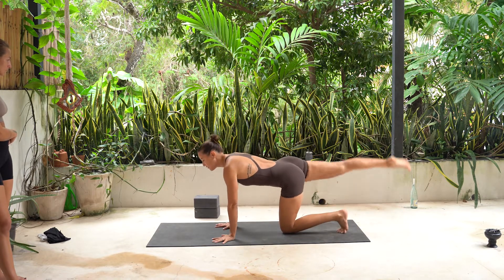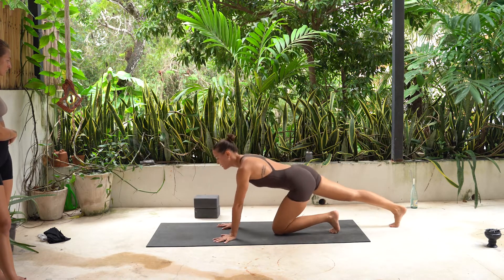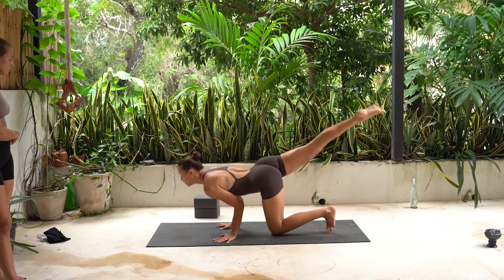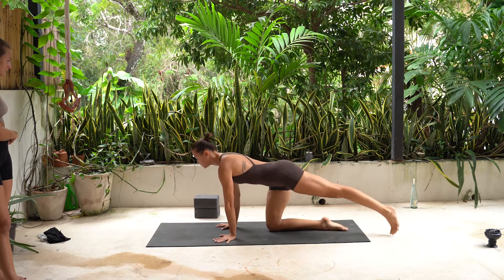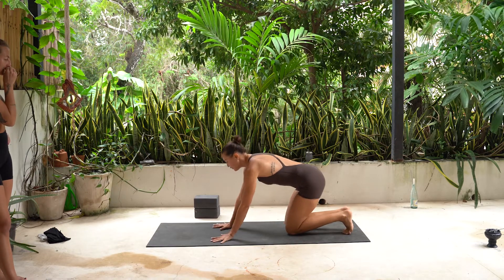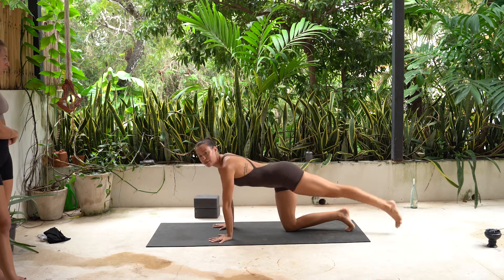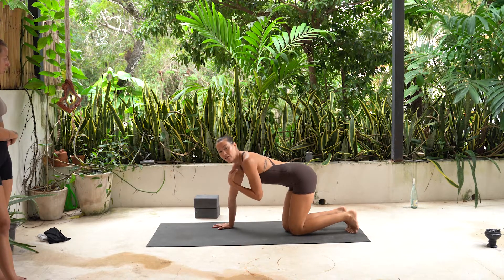So you're going to take three chin taps, very much like our handstand. Bottom leg is the spring. Top leg is momentum. If this is a noodle, it's not going to work. You have to make sure there's lots of energy, lots of reach through the heart and through the heel or the toes. I like to use momentum. Another thing to consider: if you're doing these chin taps with ease, wrapping the elbows down or tapping, you can keep the arms slick. These are a good indicator — if you can do five of these clean, you're ready to fly up into the arm balance. If they're not super clean yet, take your time, build the strength, keep your core engaged.